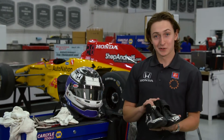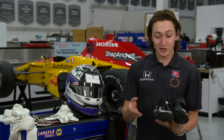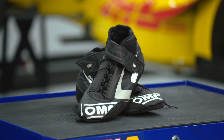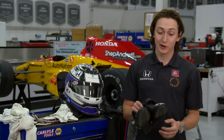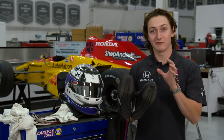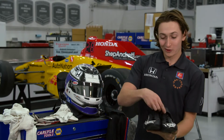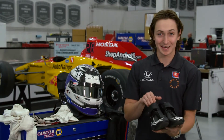These are fireproof as well and match perfectly to our feet, because what we use these for is the gas pedal and the brake, much like a go-kart if you've ever been in one. But going at speeds of 230 miles an hour, we're talking about small movements on the gas pedal and small movements on the brakes. So the bottoms of them aren't very thin, so we can feel every piece of the pedal and know exactly where it's at. And we have Velcro straps to make sure the laces don't come loose when we're in the race car, because that could be a mess.